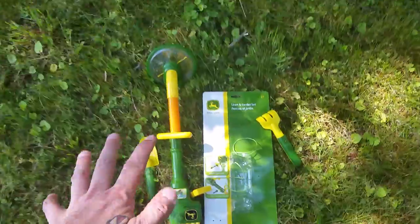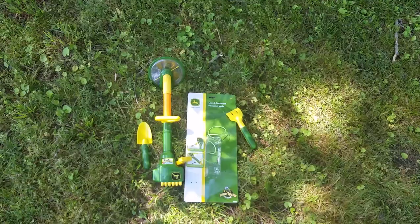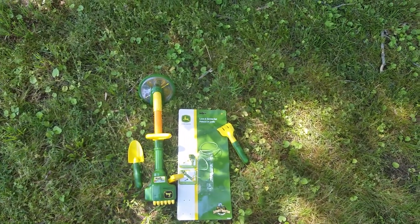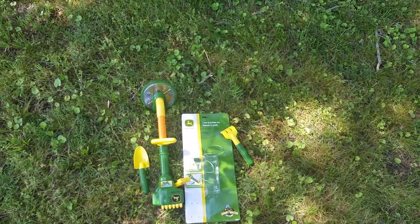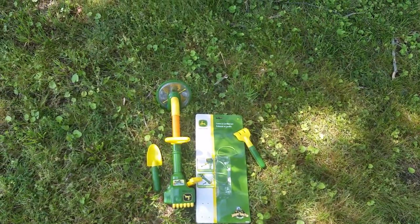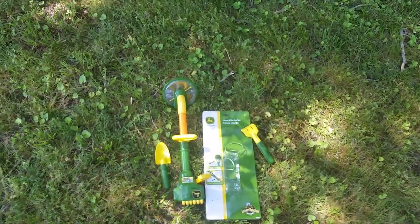Overall, I really like this set. I think it's around $15 now, so for that price it's not terrible at all. It comes with a lot, and it's the right time for it — it'll let your kid feel like they're interacting with you and it can be a great positive experience. You can also use it as a segue to really having them do things like that. Anyway, if you like that, leave me a thumbs up. If you have any questions, comment and I will try to get back to you. Thanks.